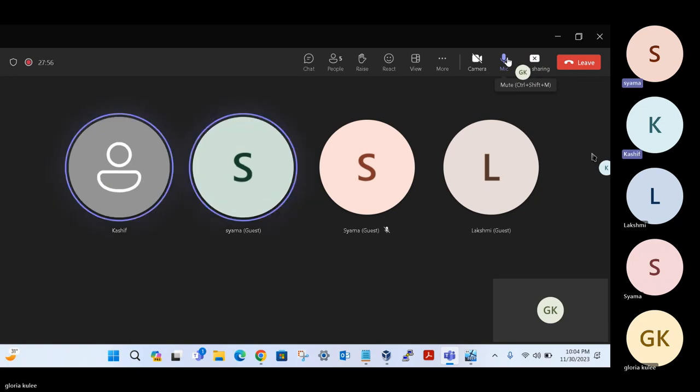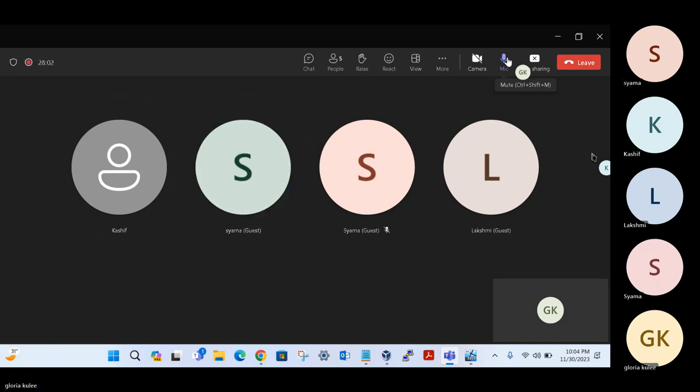What was your profile, Gloria? I was a junior systems admin. I have some experience in Active Directory, VirtualBox, Linux, CentOS, Solaris, and just basic stuff.